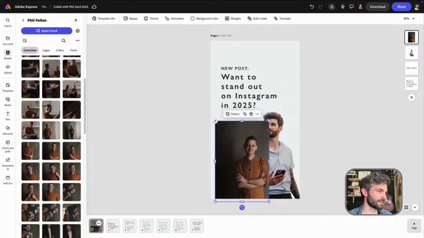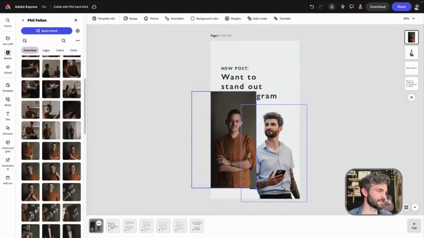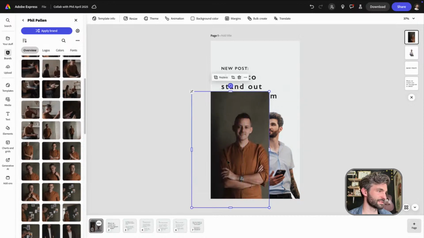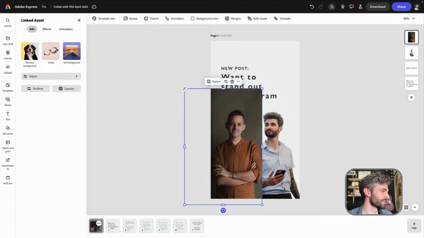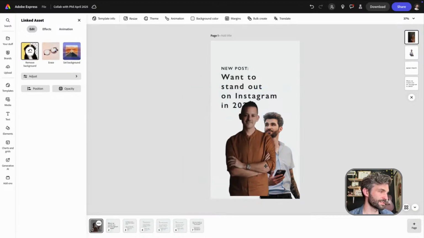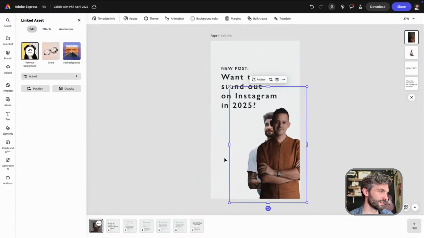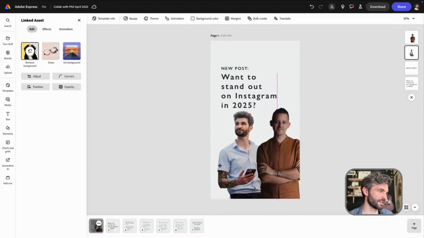So let's make the sizes similar. I'll probably switch our spots. All right, we're about the same size. Let's remove the background on that one. And then what we'll do while that's working, because Phil's arm is a little cut off, so let's put Phil, because the photo wasn't just fully him. So let's switch spots between me and Phil.